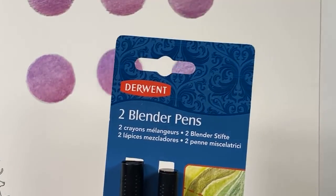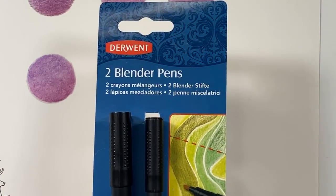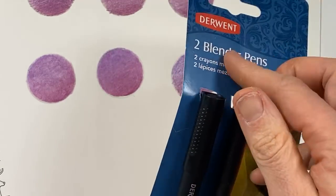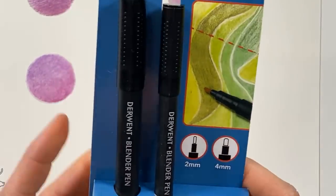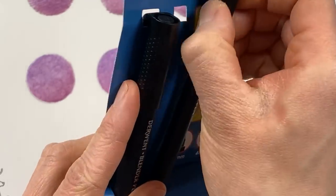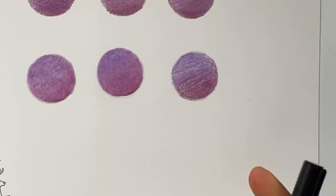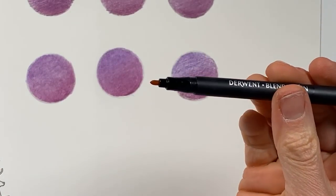Blender pens. Oh, it's frozen again for me. Anyway, never mind, I'll just keep going. These are the blender pens. I got mine from Amazon. You get two. A thick one and a thinner one. 4mm and 2. I always just use this one. I feel like I just have a pencil case of doom that has all these ones. Here's what it looks like. Can you see that?